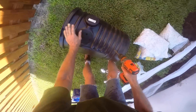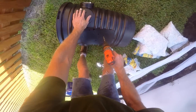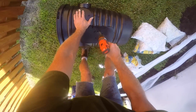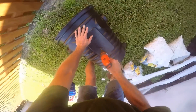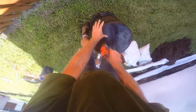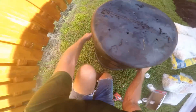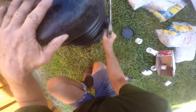Now that the footer is dug, next we need to set up the sump pump in the pit. We're going to perforate the pit using a half-inch drill bit, drilling holes all around the sides so that water can easily enter. Here in Florida we're going to surround it with gravel and put geo fabric around the sump liner itself so sand cannot get in. We'll drill holes into the bottom so the pit doesn't float up, and cut off the knockouts on the side of the sump liner so we can attach the footer pipe directly into the sump pit.